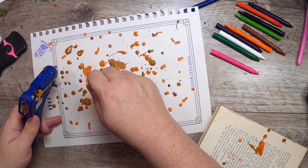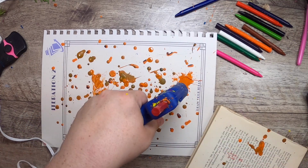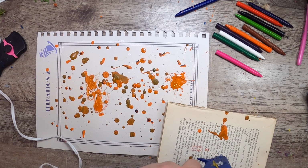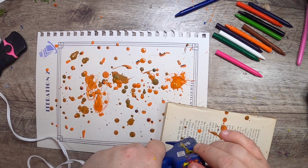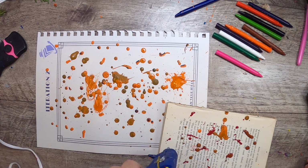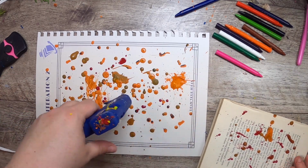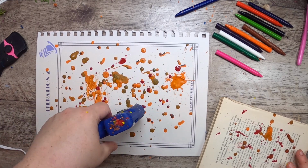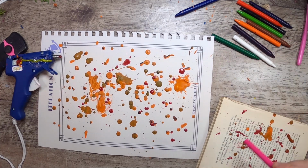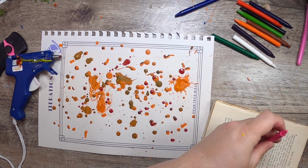Okay. Let's put this in. There we go. That fits better. Oof. Oh, that was a sputter. Okay. Let's try to put some more of the orange on here. Okay, we're starting to get into the red. And I need another crayon, I think, to get to the next color, because you kind of need two crayons in a row to have enough length to push it through. So let's do that.